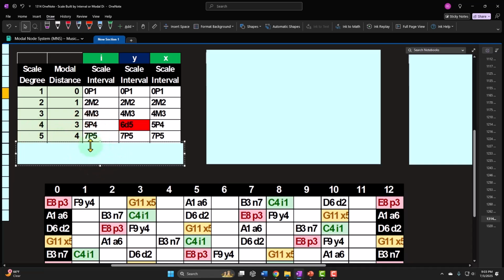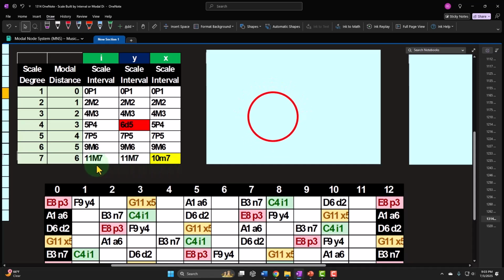We discussed that before. But if you go to the 5th scale degree, which would be the 4th modal distance, that's the same across the board, 7 note away perfect 5th. If you go a distance of 6, it's all the same, 9 note away major 6. And then if you do the 7th, that's where the Mixolydian is different. It has the minor interval or 10 note away distance instead of 11 if you go to the 7th scale degree, which is, in other words, 6 steps up.